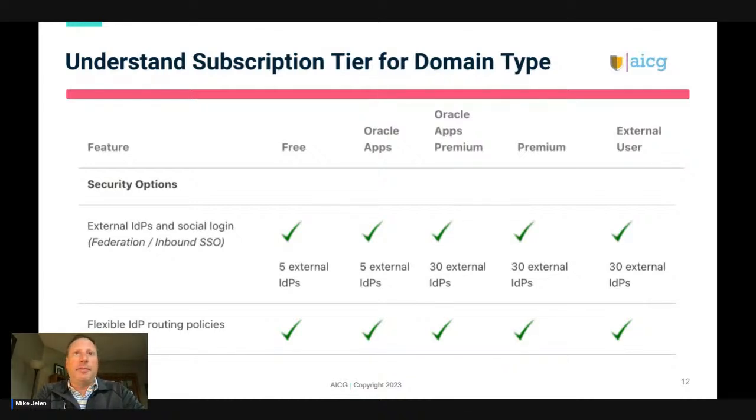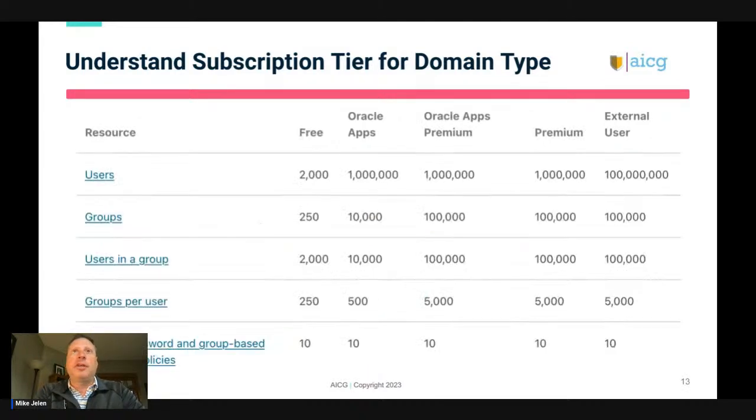You might say, you know what, I'm well under each of these numbers. Great, but there are other features and things to think about, from just the number of users that you have within your organization, especially with internal versus external users, and groups.